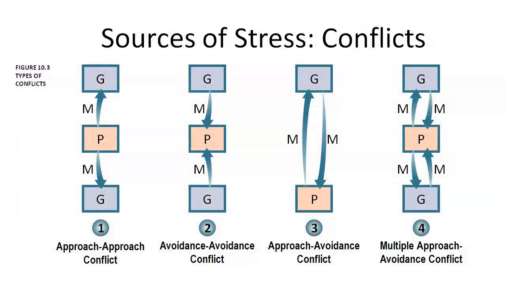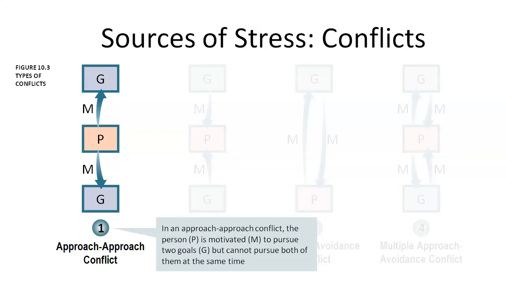All right, another type of stress is conflicts. You're going to have two questions that relate to this on the exam. The first one has to do with this first type, known as the approach-approach conflict. This is when you just have two different options, so two different things that you can do, and they're both pleasing. You're motivated. You want to do them. Classic example of this, which I gave in class, is let's say that you go to a movie theater, and there's two different movies that you want to see, but you can only pick one, given the time that you're there. Both options are pleasing, but you can only pick one. That's approach-approach. Both options are approachable, and it causes a conflict.